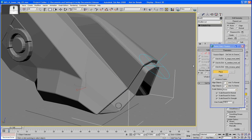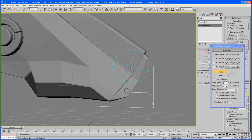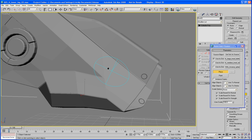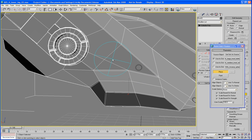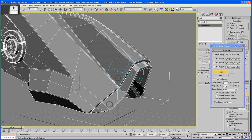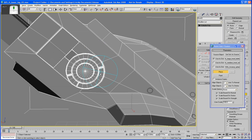Okay, switch them back, and I want one here, and I want one here. Let's hit F4 so I can see where I'm putting them. It's helpful because I can actually see this one now. Okay, next, I'm going to have one on top of here, about there, and I'm going to have one about here.